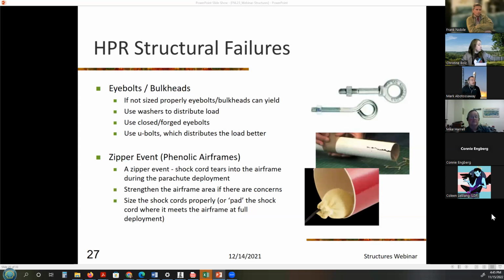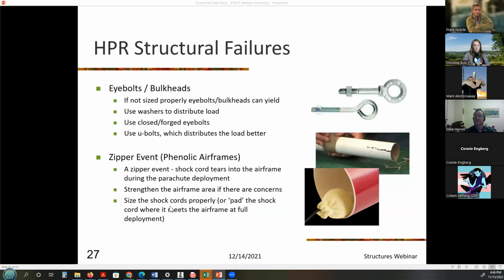Another thing to consider is a zipper event. This primarily occurs on a phenolic airframe, but it will also occur on a fabricated composite airframe. A zipper event basically is when the shock cord comes out of the airframe's end. The airframe is accelerating down, but the shock cord is accelerating up because the parachute is opening, and eventually you're left with the torn airframe, as the middle picture shows.